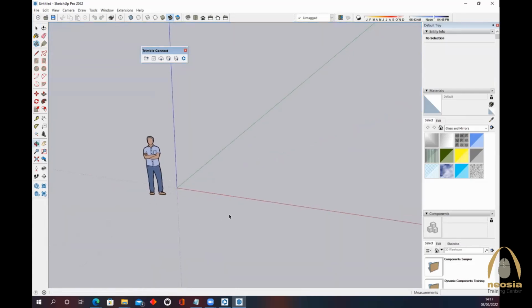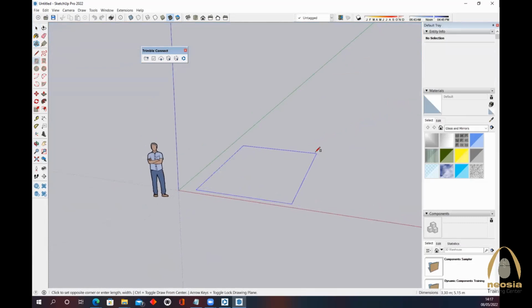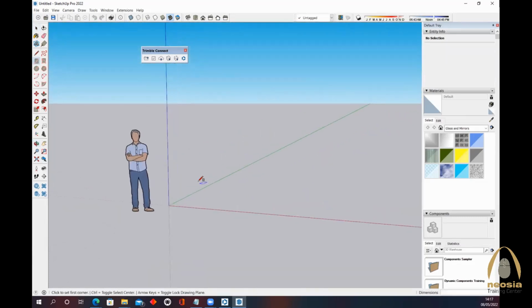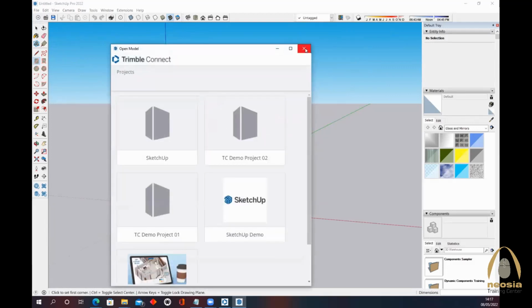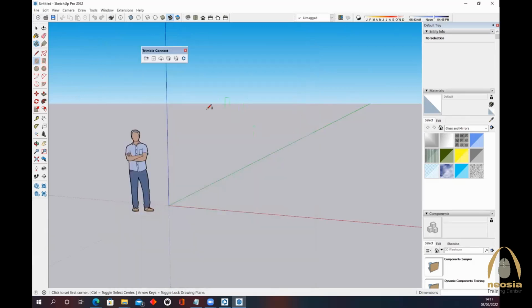For example, I reference this house into my project. So on Trimble Connect, I'm not opening the model. Open model will be the same as the last time we did.